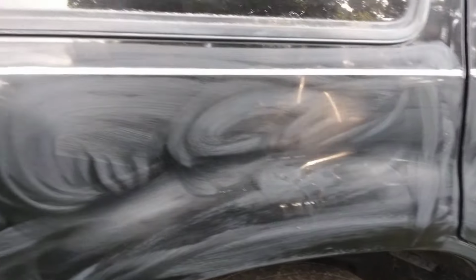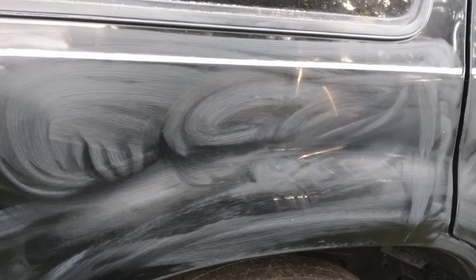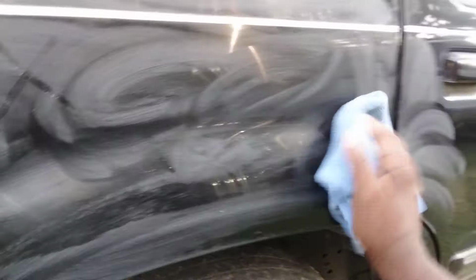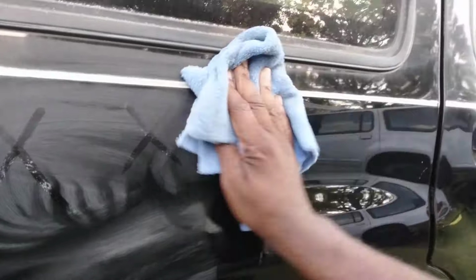So let's see here. It's almost dry enough to take off. I'm gonna put y'all on pause, I like to kill the time. All right, guys, so let's do it. I let it sit for 2-3 minutes. You kind of see now it's ready to buff off. So let's hit it. Gotta let it sit because this wax here is a little thick. So you want to let it sit and then take it off. And let's go for it.